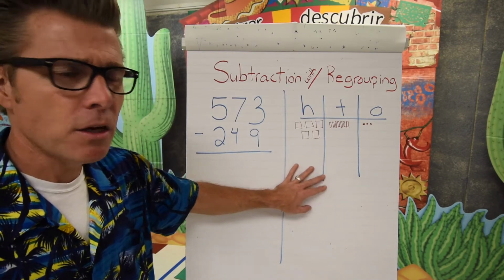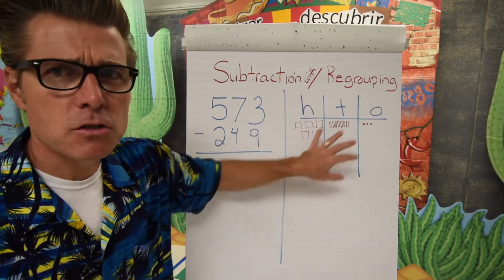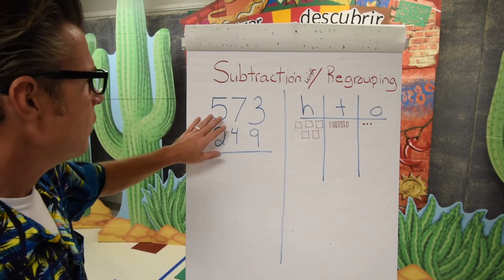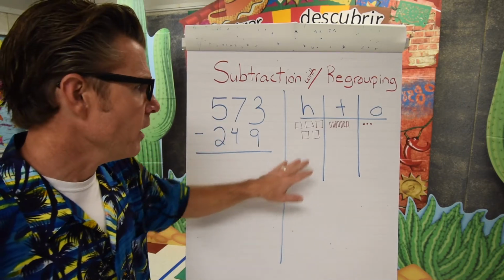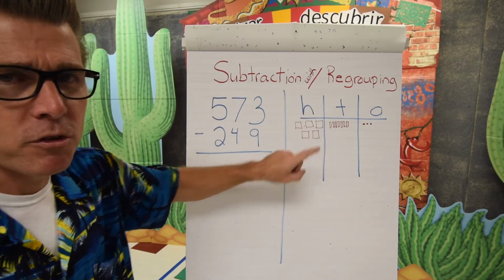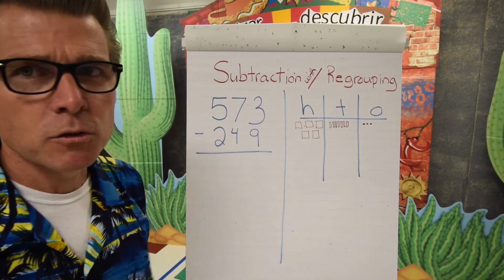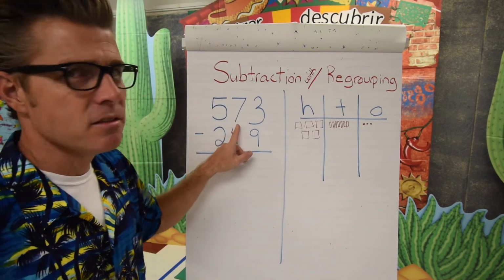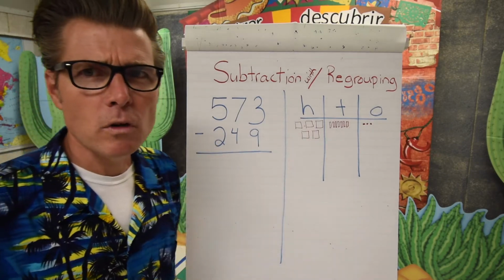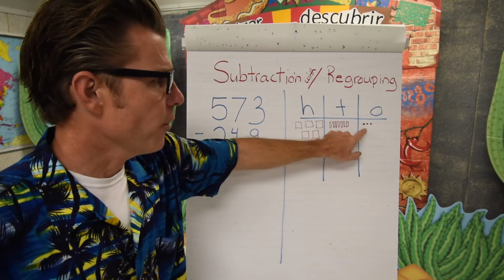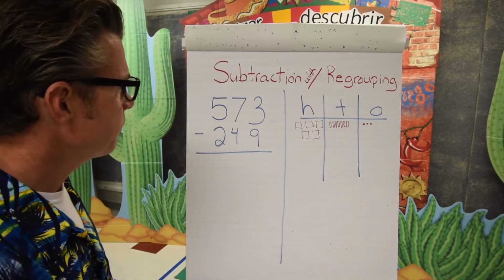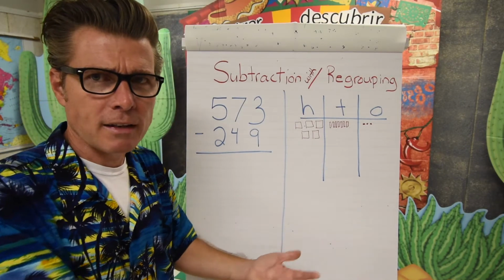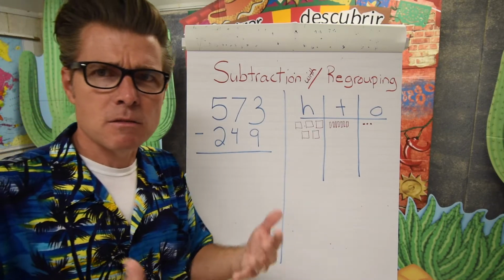To the right here, I've broken out each place value to figure out what we currently have. With the 5 in the hundreds place, we have 5 hundreds, and I've represented those with these little squares. So we have 5 hundreds. In our tens place, we have 7 tens. The lonely ones place, I have 3 ones. Well, in subtraction, we start with the ones place. We're going to start with the ones and move to the tens and move to the hundreds.